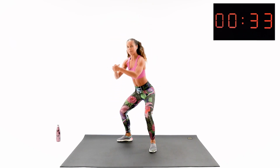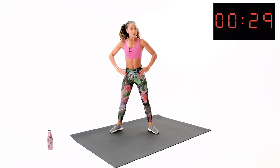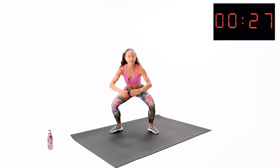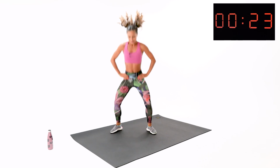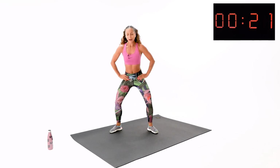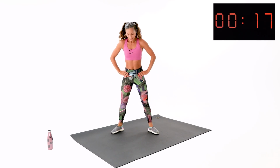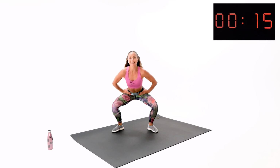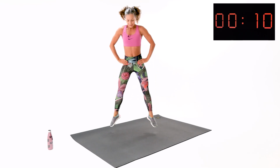Pop up and hop. Beginners, you don't have to hop, you just do the fast squats. Just up here, everyone else. One, two, a little bit higher. One, two, legs on fire. One, two, ooh. Finish strong, guys. Legs start to feel it. One, two, don't quit.